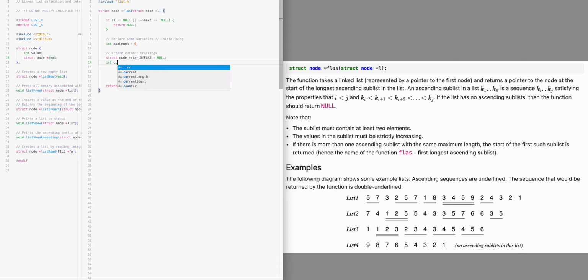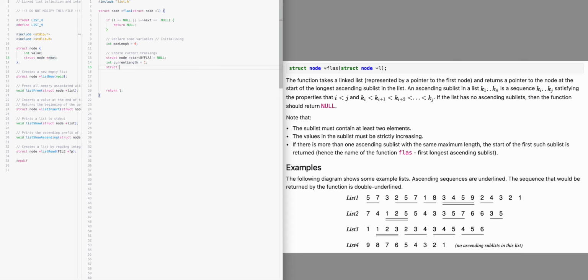So we want to create an int current length, and we want to declare this to 1 because this is the start of the point. We're just going to start our count from the node itself, so we want to include it here. That's why there's the 1.